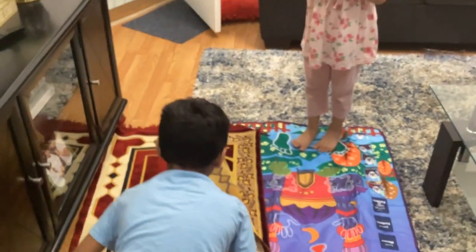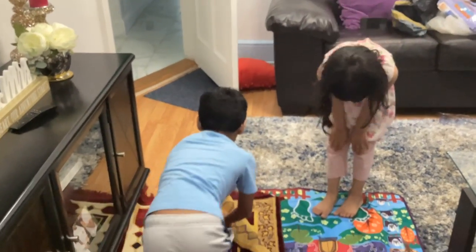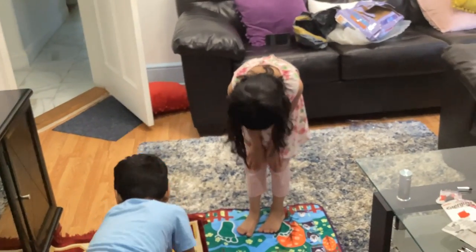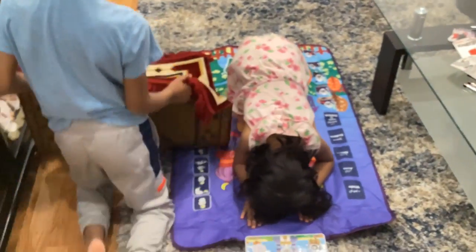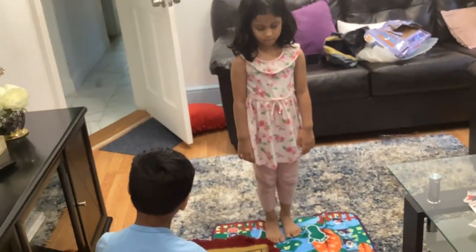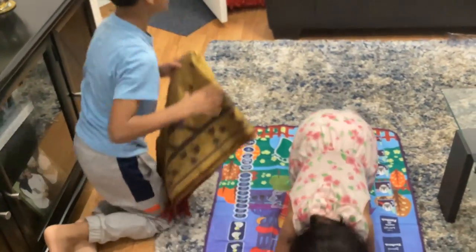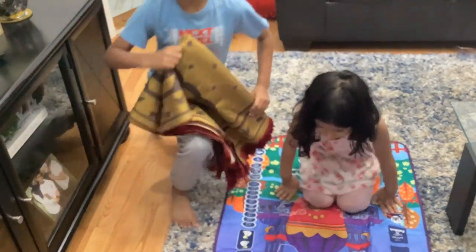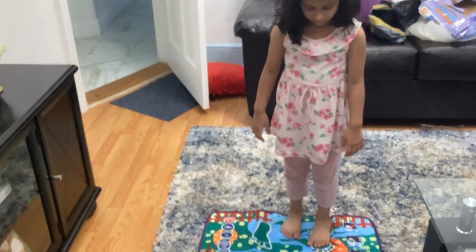Okay, what do you want to say to your followers? She's praying. Have a good time with your parents. Have a great time with any kids around. And have a good school vacation. Spend your summer vacation well. I thought it's going to tell you how to pray. Yeah, and you can pray also. And make sure you pray 5 times. You turn it off.